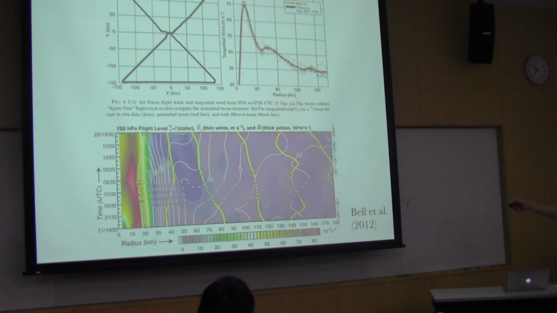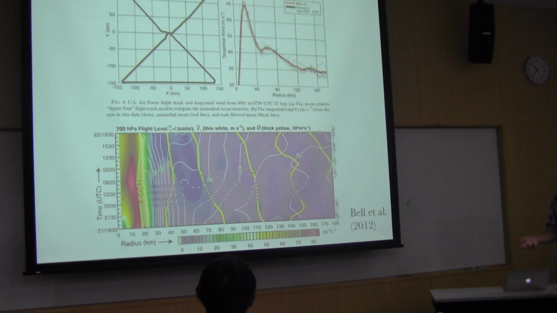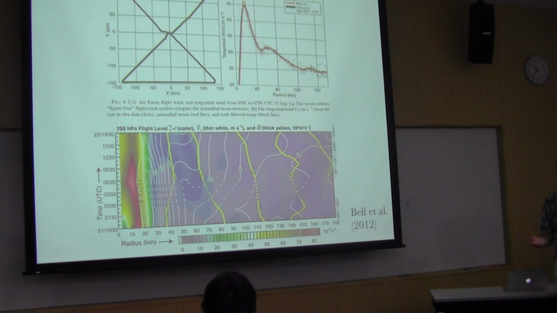So you'll notice we had a big gap right here where we had no aircraft, and that was, of course, when the storm was the strongest. You can never have the aircraft everywhere you want it to be all the time. So I made these dashed to indicate that those are just interpolated across. We just did a simple interpolation. But what we found was quite interesting.